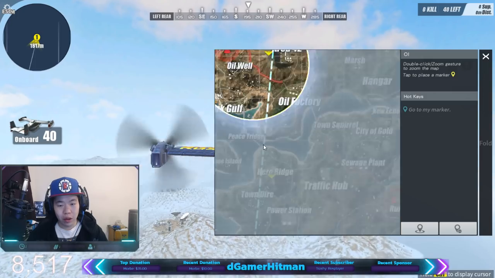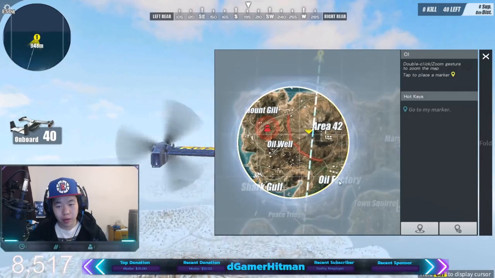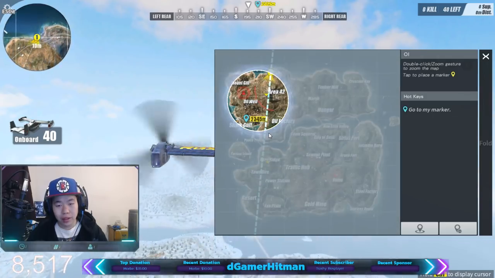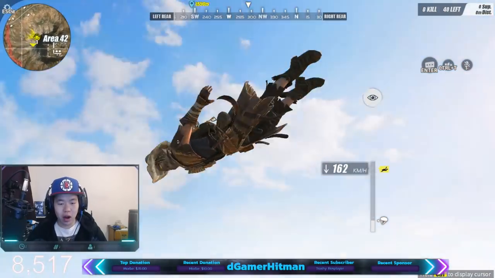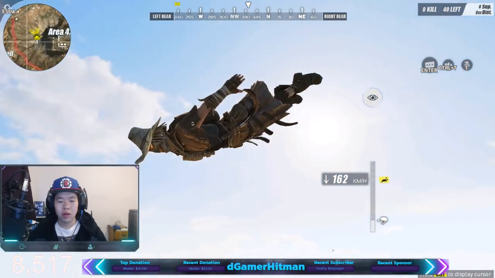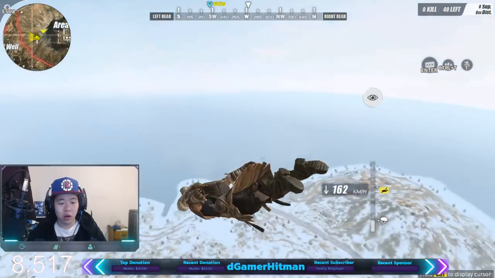Alright, we're going to see how we look. We're going to drop down real quick. Where we want to go, really, to be honest, I have no idea where we're going. We'll go here or somewhere along those lines. I didn't even know there was a snow map. Scarecrow! Look at that! Scarecrow! Beauty!